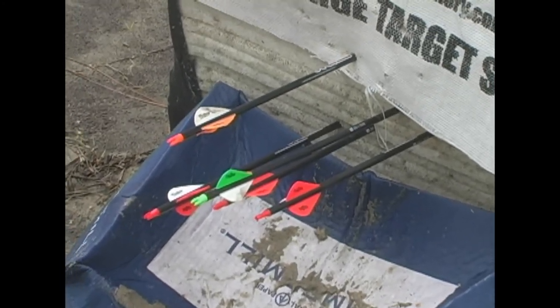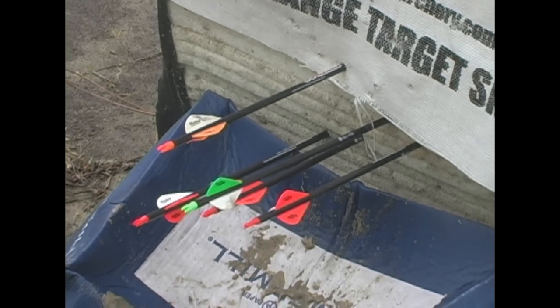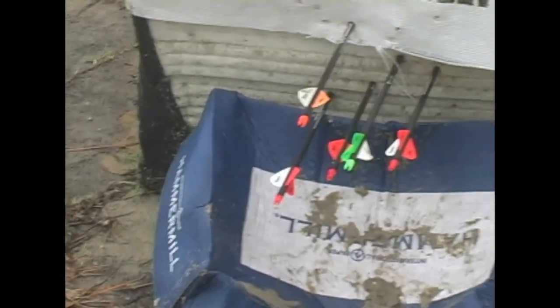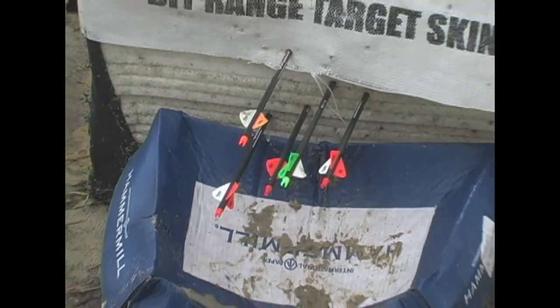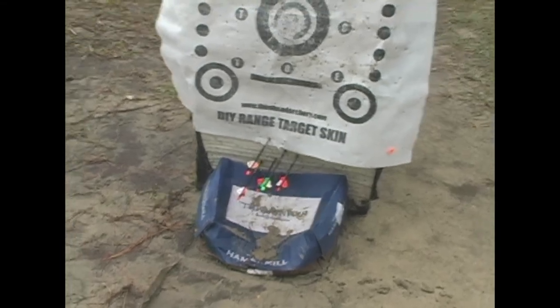And pull the pumpkin out. One arrow came out with it. But there's five of the arrows right there. And that's a group at 100 yards. Not too bad. And I'm going to put the pumpkin back in place and shoot again.